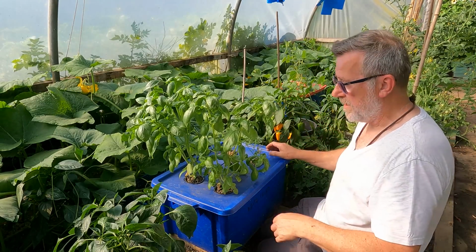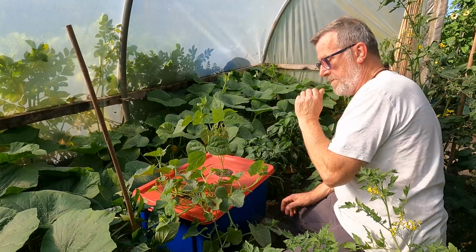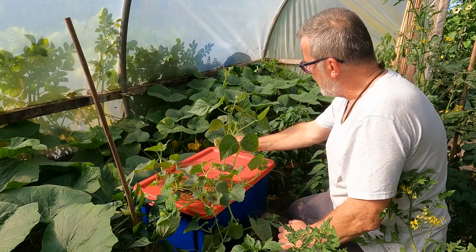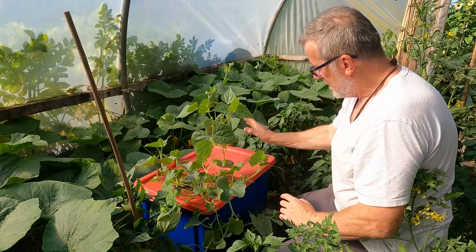We'll have a look at the other one anyway. So this is the next one over, and I was only trying these systems just as a test. And in this one I've got a dwarf French bean, and you can see now we're starting to get some beans develop on there, so that's doing well.